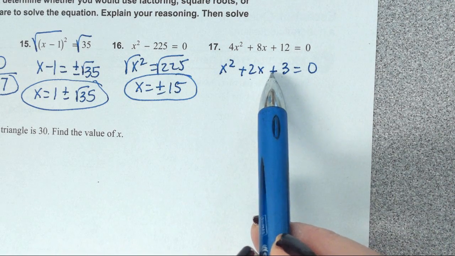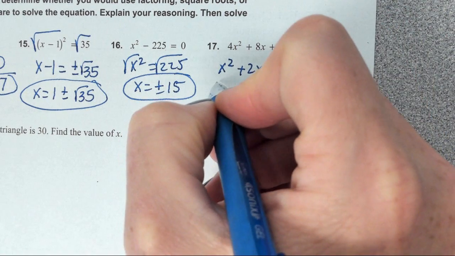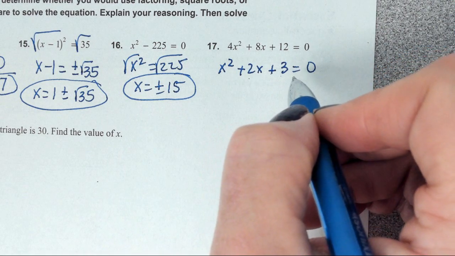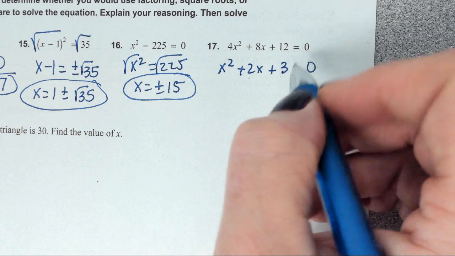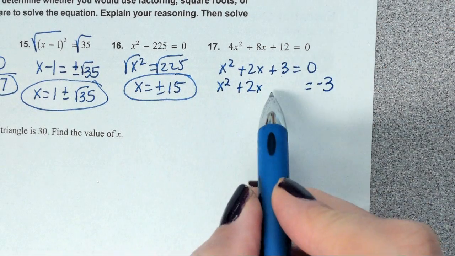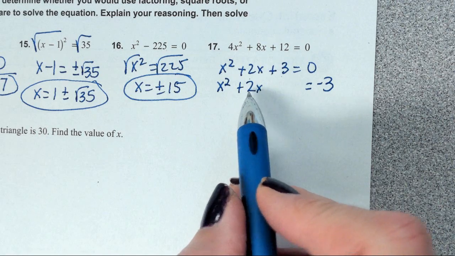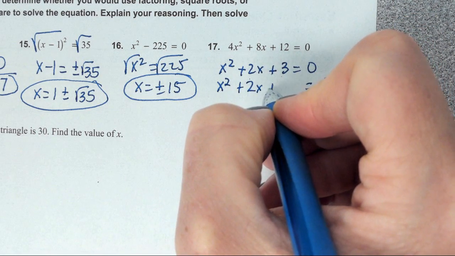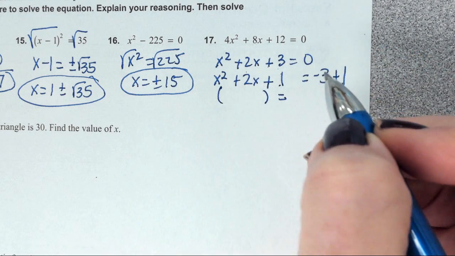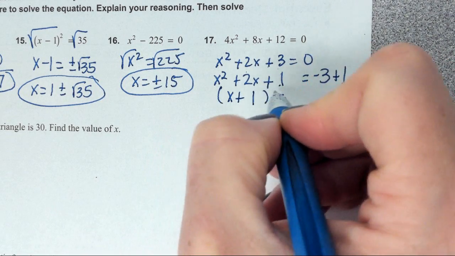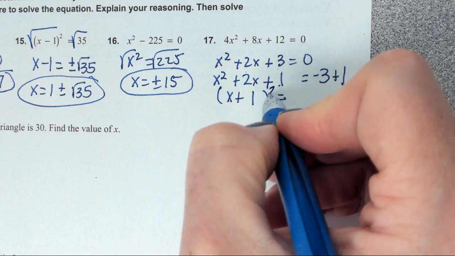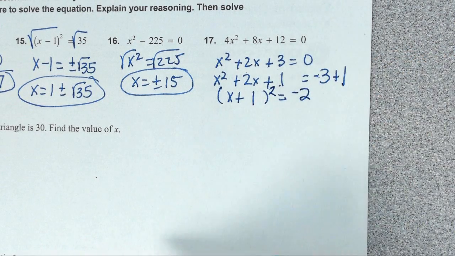If this had been a subtraction here, I could have factored it, but if it's a plus, I can't factor it. So what's probably our best option then? Maya, what do you think we should do if we can't do it that way? Okay, actually subtract 3. Okay, and then we have to take half of this and square it. What do you get, Maya, if you take half and square? 1, so we're going to add 1 to both sides. And what's another name for this now, Maya? X plus what? 1 or 1/2? 1. Square root of 1 is 1. Squared. Negative 3 plus 1 is negative 2.